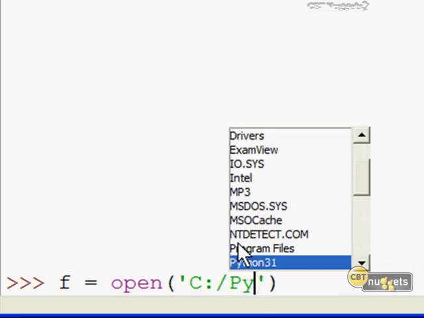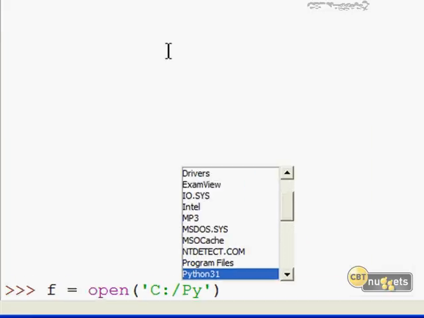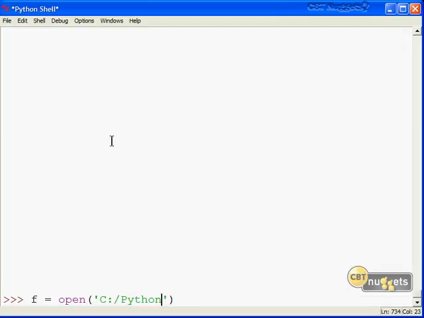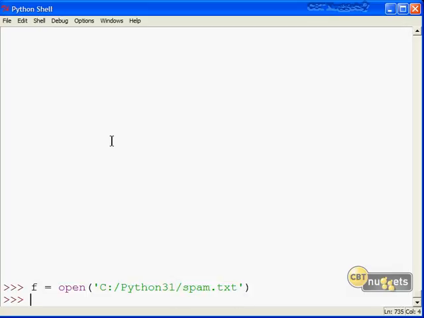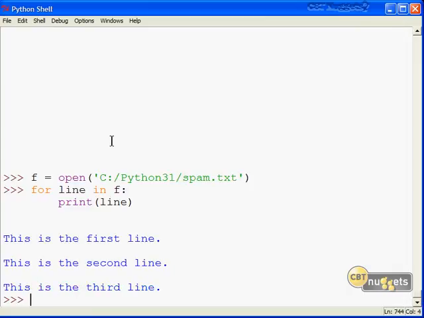having to worry about escaping that. It's not a problem. You'll notice also this is a pretty cool feature of IDLE, that you not only get code complete for Python classes, functions, etc., but it's actually giving me file system objects as well. It's detecting files in the root of my C drive, and I can just hit space now to complete that name. So I'll complete that path, and now that I've read that file into memory and bound it to a name called f, I will simply say for line in f, print each line. And there you have it.